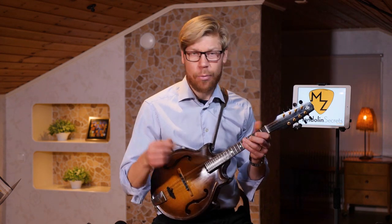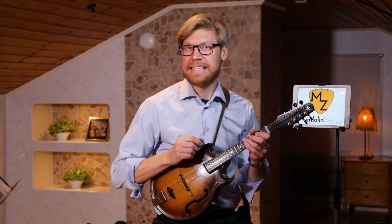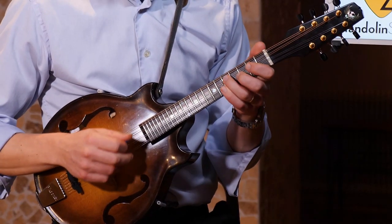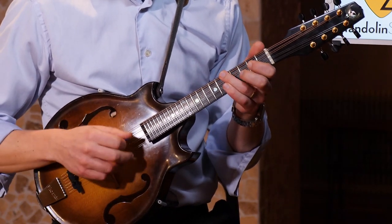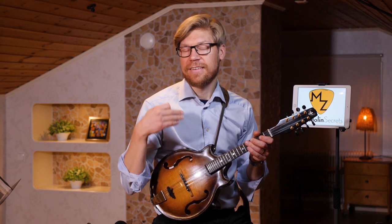For now, we can play downstrokes for all these notes. The first thing you want to do is find the C major triad. Put a little rhythm to it: one, two, three, four. As I said, we're going backwards through the circle of fifths, and so this is also helping you to memorize the circle of fifths, which is a very powerful tool when it comes to studying and understanding music. And why go in that direction? It just sounds very good to go in that direction.